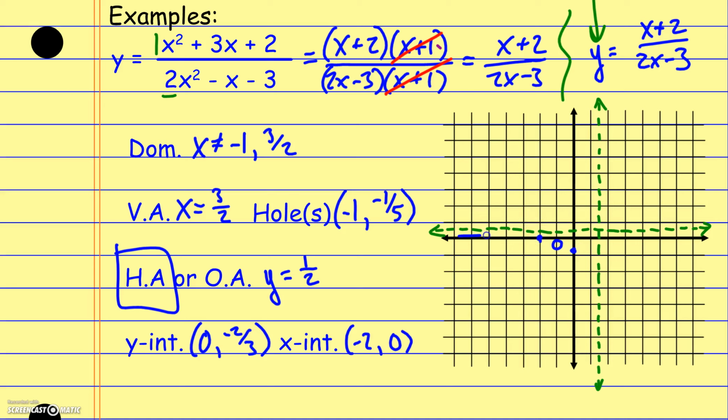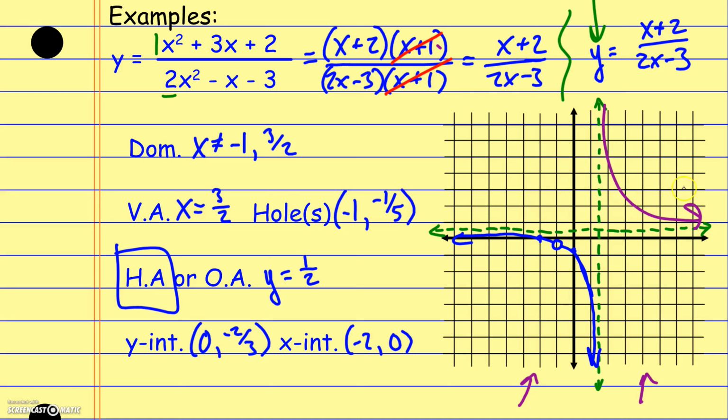I know that I'm going to hug this line and go through these points and hug the other line and have a nice gentle curve here. So I just do my best. I draw a curve that hugs those lines and goes through the points, and that's it. All right? That tells me what's happening in this half of the graph, but I need to know what's happening in this half of the graph.